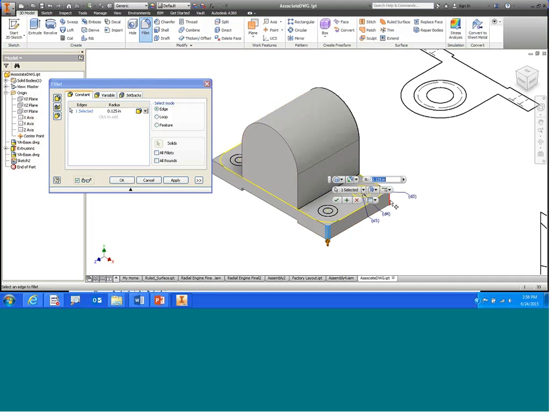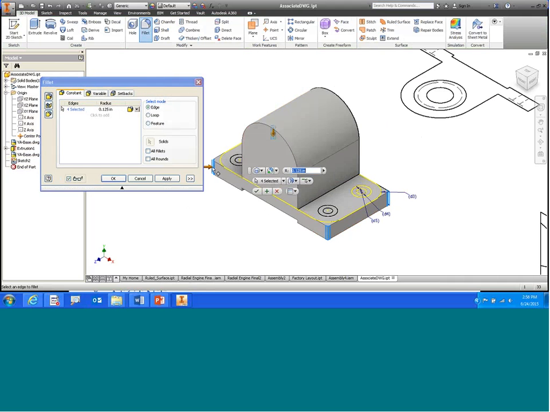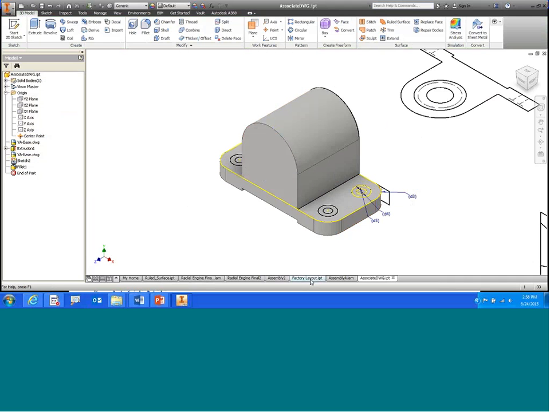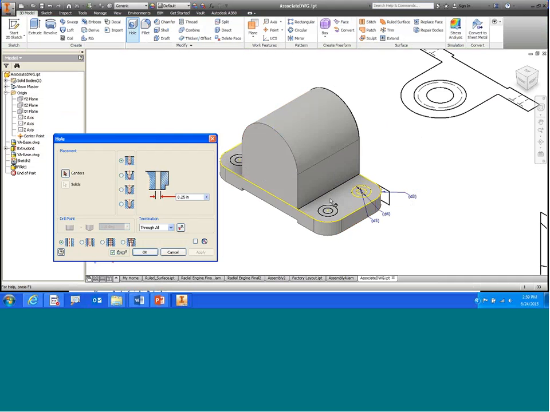So I could create the fillets on the four corners of my model, and that radius that I want is going to be D3. So I can go over here and enter D3. And when I create that geometry, you can see now that my geometry is referencing the dimension that has been pulled from the AutoCAD file. And the same thing, I can go in and create holes.